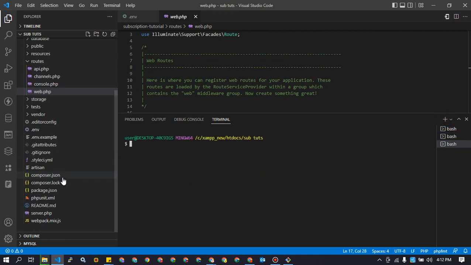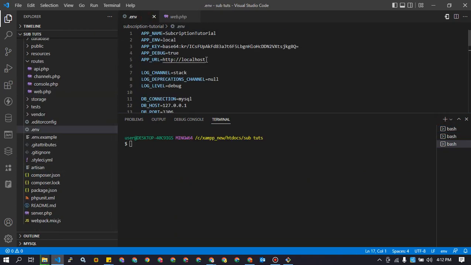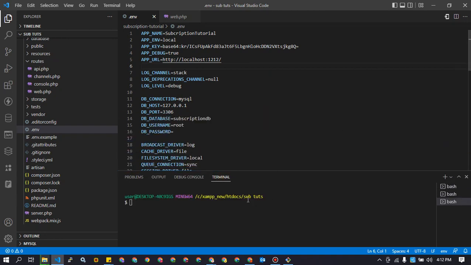run this application, but before I do that I would like to specify where I would want to do this. So let's do this always at port 1212, as we can see here. Okay, I am not in the right directory, that's why I got that error.